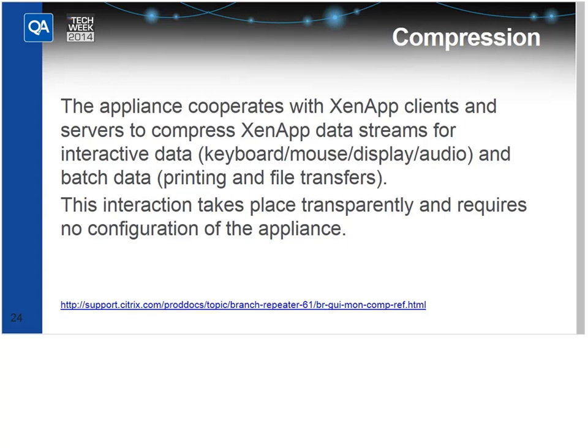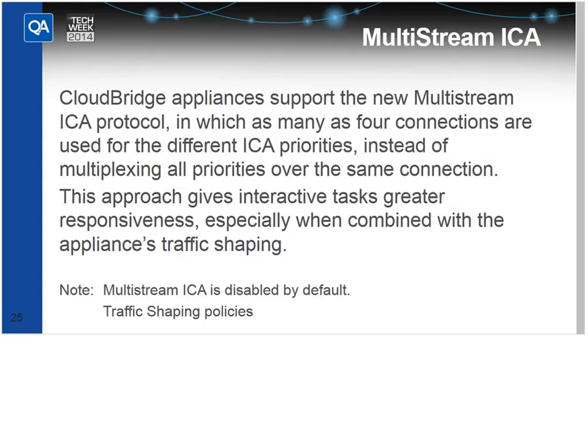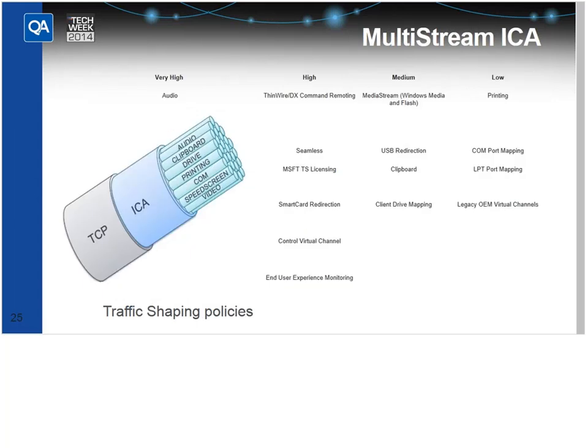These take place transparently. There's a link that talks about branch repeating, which shows you the automated traffic between those two locations. We can also see our CloudBridge appliances now supporting multi-stream, as we saw. So not only are we filtering and optimizing traffic amongst different types of data, we're also optimizing the different virtual channels within the ICA data, which is really good. I couldn't do that before; branch repeaters wouldn't do that. And there's a little demo.